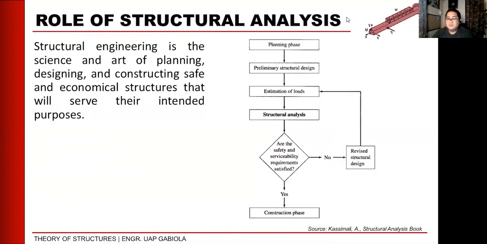Ang gawain naman ni structural designer, mag-assume din siya ng initial sizes na based from previous experience niya and then, from practice na din. Then, from there, kung meron na tayong sizes, we can now estimate yung loads na pwedeng i-carry yung structure. So, kung yung structure itself yung pag-uusapan, ang una-una natin i-identify is yung kanyang dead load, yung own weight niya. And also, lahat ng mga future na pwede nating ikarga sa kanya. And we will have also yung live load na later i-discuss naman natin all throughout.